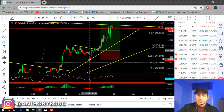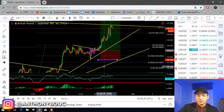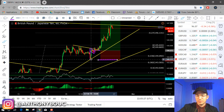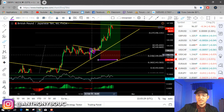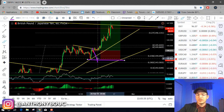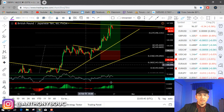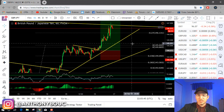So when we got this impulse up, this small correction, and the breakout of this one, I simply took the trade right here. My stop was under this low, and that's very important. The main reason is that if it had come back down and broken this level, there was a very likely chance of it coming back down totally for a midterm downside, I would say. So that's really the main reason why the stop was there.